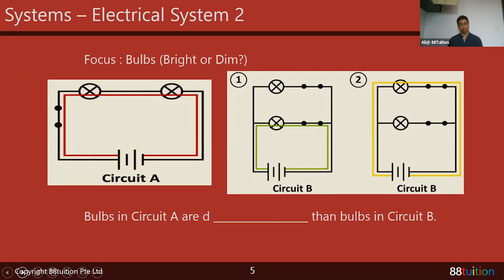But would you know which of these bulbs will be brighter? Which one will be dimmer? In which circuit? There are only two circuits, circuit A and circuit B. There's no circuit C. Although you see three diagrams, actually there are only two diagrams because one and two in circuit B are the same. So are bulbs in circuit A dimmer or brighter?